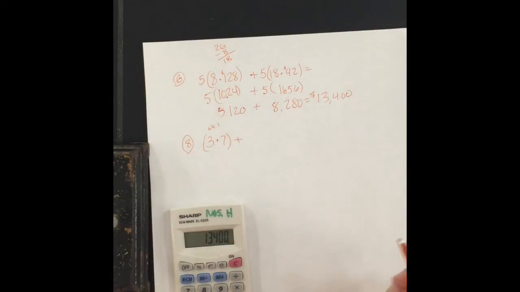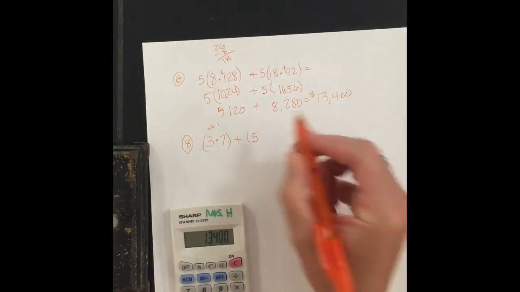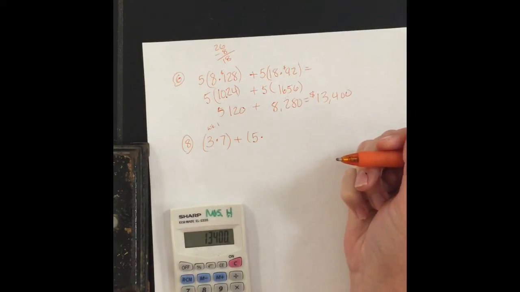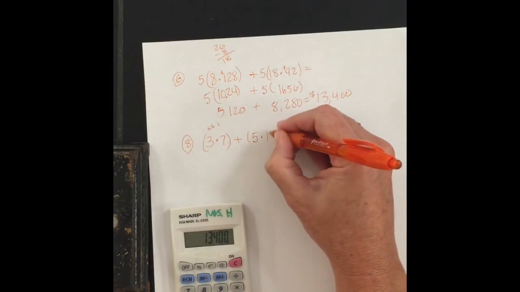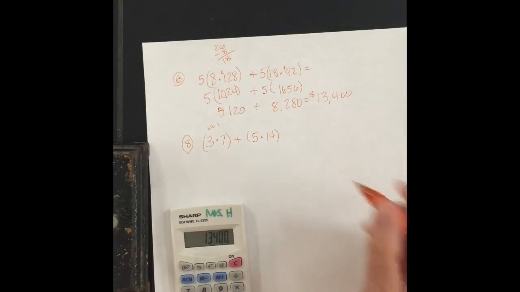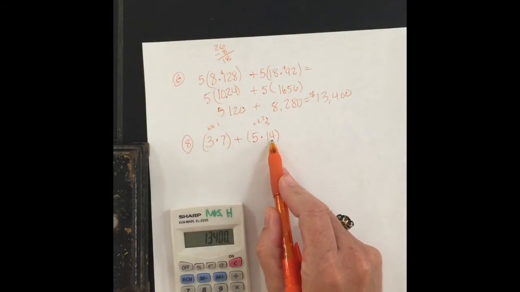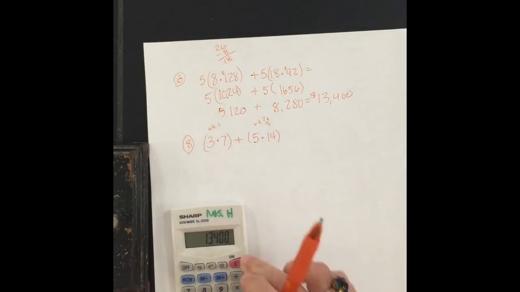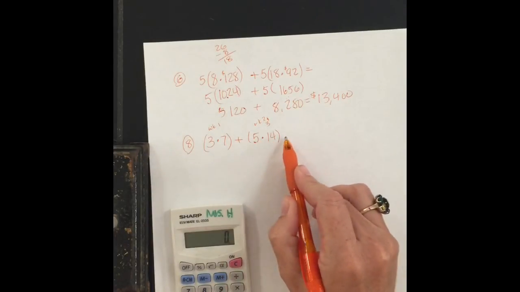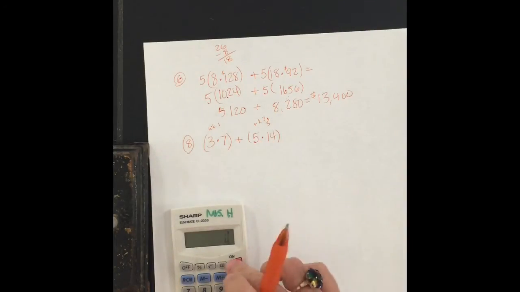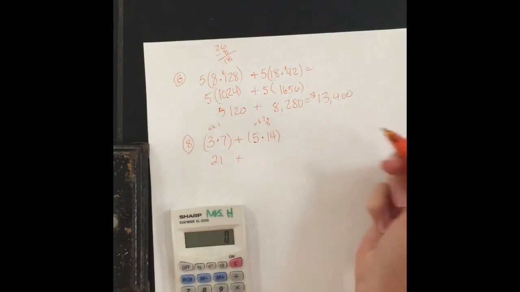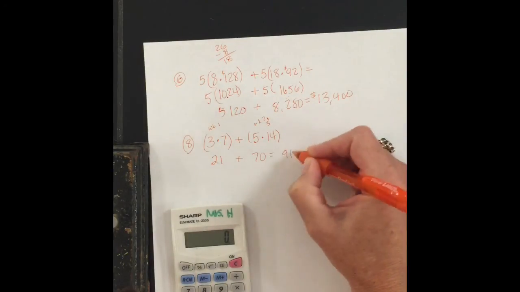Now we need to add on the next week. It says for the next 2 weeks, she ran 5 miles each day. She ran 5 miles times how many days did she run the 5 miles? It says 2 weeks. So we're going to say this is a 14. All right, so this is week 2 and 3. You could have also said 5 times 7 and put a 2 out here because she did it twice. Or you could have done a 5 times 7 plus another 5 times 7. It would have given you the same answer. So we have 21 miles here, and we have 70 miles here. So we ended up saying that she ran 91 miles.